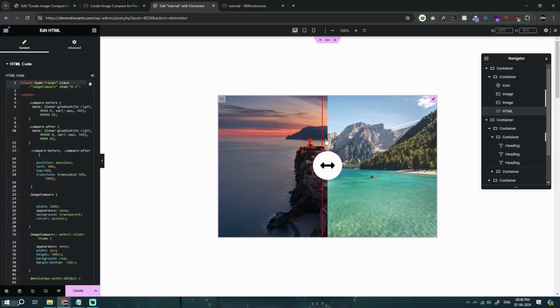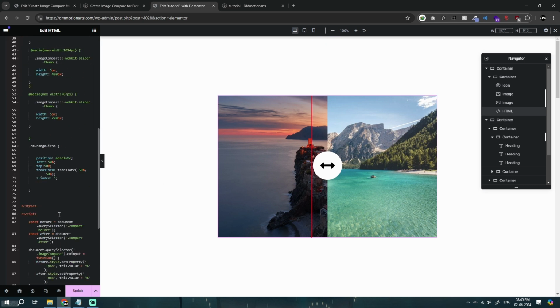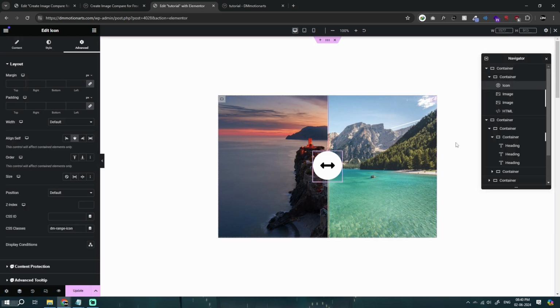For example, you see right now it is working, but if I click on this icon, it is not changing this one. So we don't want this icon to be affecting anything. So remember to keep pointer-events none, and that way you could say it is also working. So interaction is passing through this one. And when you add pointer-events none, you cannot actually select it, because it removes every single event. So make sure you are using the navigator and select it via there if you want to do some styling.